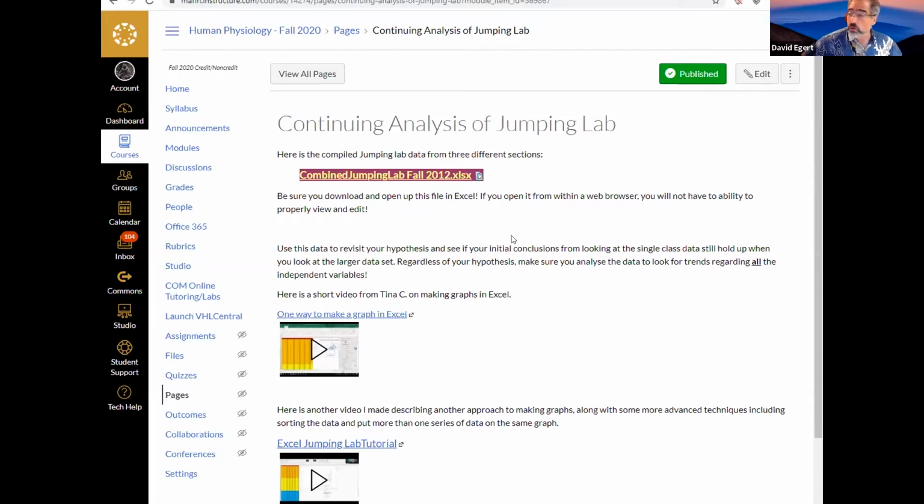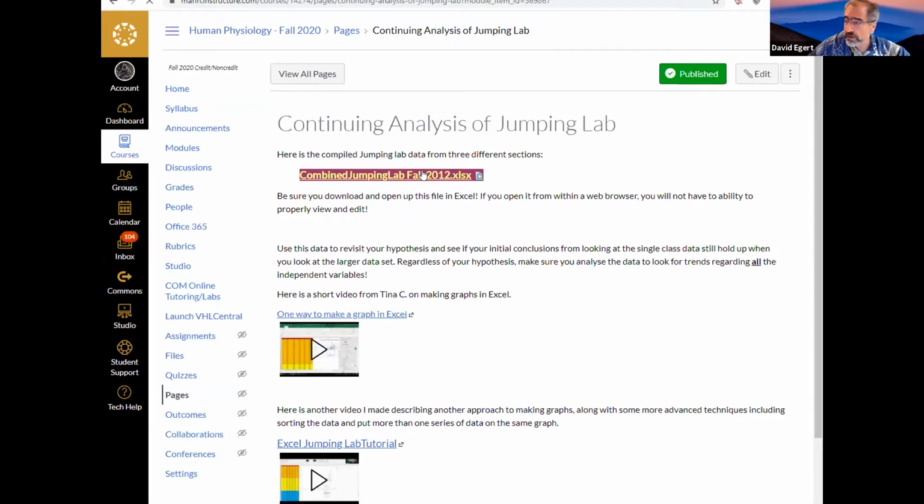So make sure you download this onto your desktop and then open it in Excel, the native program. A mistake people make is they open it as a link inside the web browser, which has preview programs, but it's not the full program.